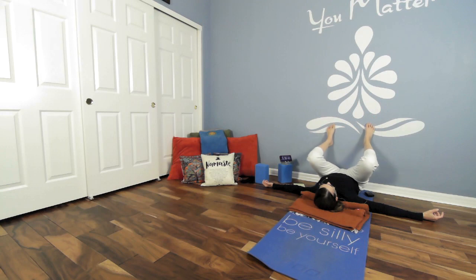We're going to drop the feet down, take the knees wide, but your feet are still on the wall. Excuse me, the whole foot. So the whole sole of the feet on the wall, toe tips are pointed toward the ceiling or out to the sides slightly. And then see if you can press your tailbone and your sacrum down into the floor. This will not be a long hold, just a 2-minute hold. Breathing in, belly rising. Breathing out, letting go.